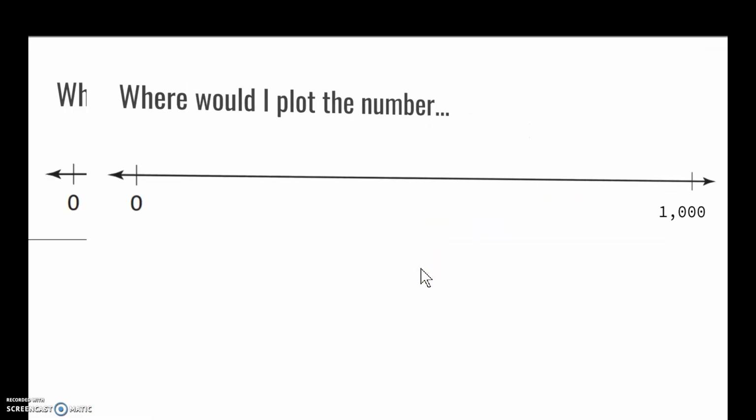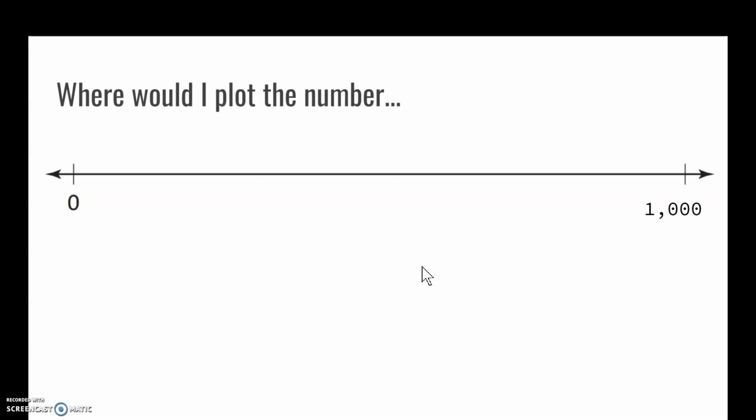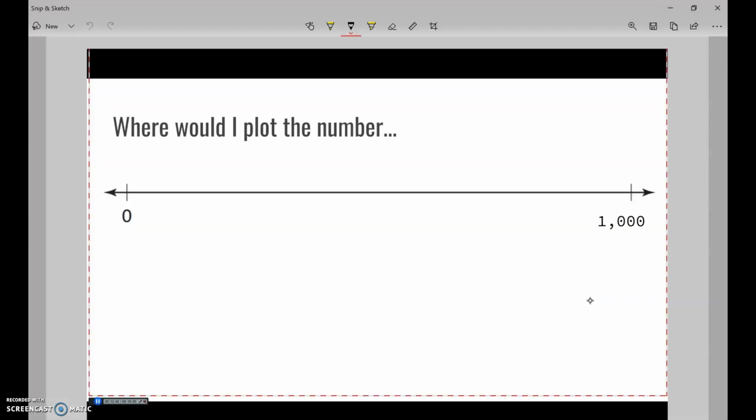Don't forget you can pause. Where would I plot the number between 0 and 1000? So I'm only gonna go over one little quick part, okay? Because I know that part can be confusing for a lot of people. We're still practicing. So my landmarks, my endpoints, is 0 and 1000. So right now the midpoint for that one, counted by hundreds, is 500.